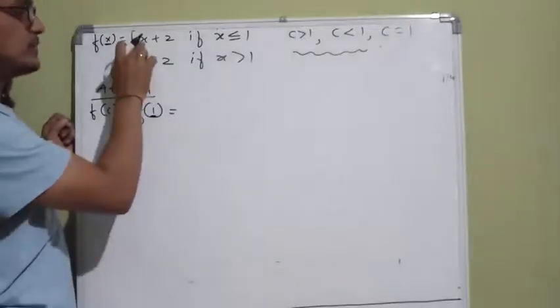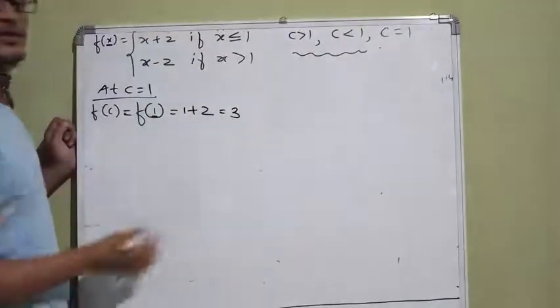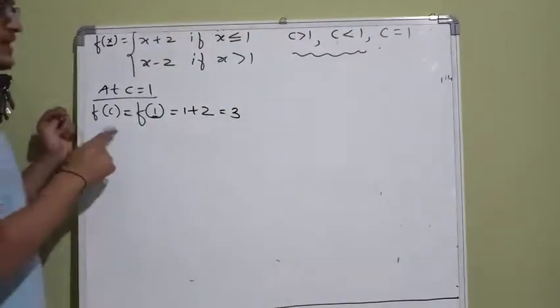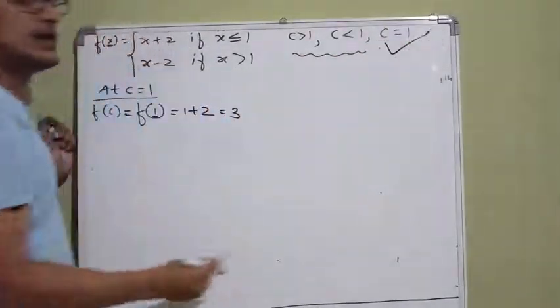The third condition is what? At c equals 1. So first I will take f of c, which is equal to f of 1. Okay, and f of 1 meaning is what? Equals to 1. Where is the equal sign? Here. Equals to 1. Function is what? x plus 2. But here x's place is taken by 1. So in the place of x we have to put 1. So it is 1 plus 2. Answer is 3.